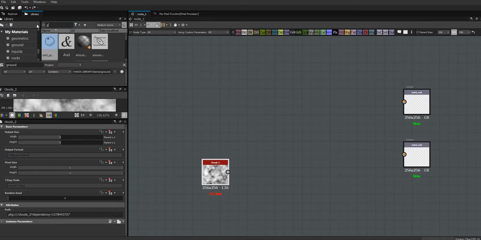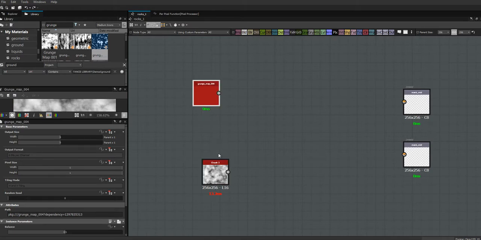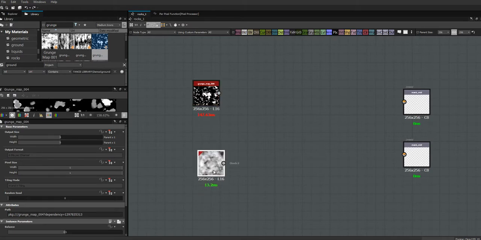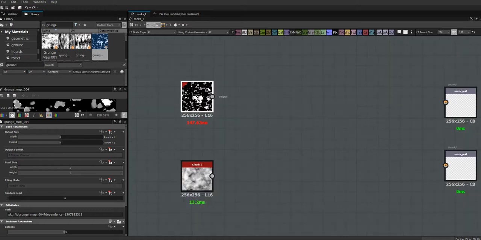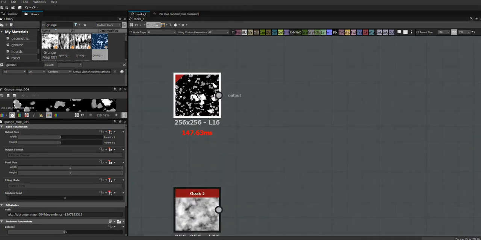And then this, I forget which grunge it is, but it is very distinctive, this grunge right here. So again, just like with the previous one, we're trying to create land masses here. I want more differential between them. I want sort of a more even split between black and white.